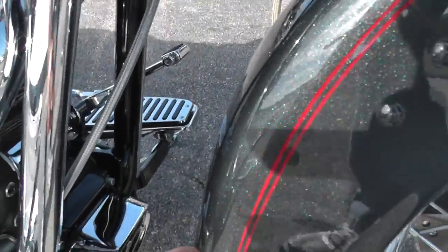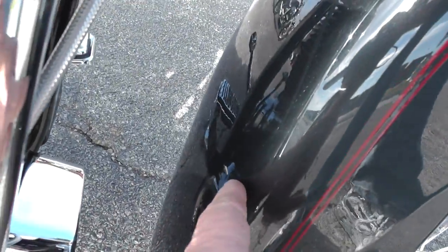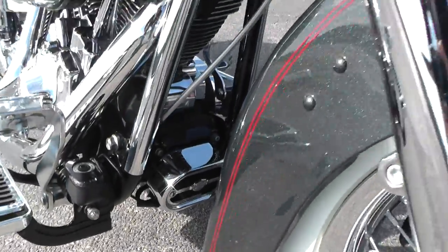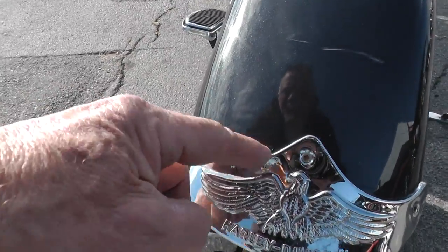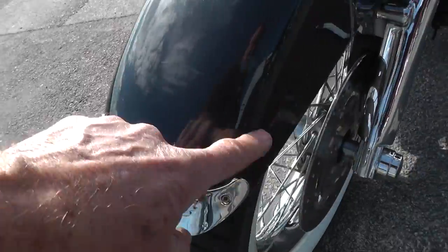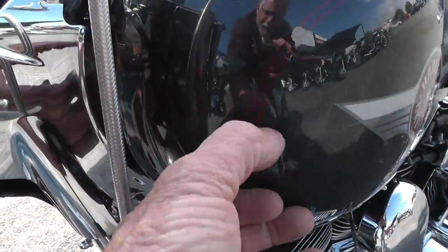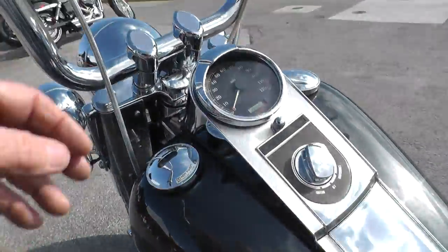I do want to note it has a few little spots on it — there's one right on the back of the fender, one on the bottom of the front fender, a scratch coming across here, a little bit of a mark through the clear coat right in here — some evidence of wear. There's also a little spot right in front of the tank.